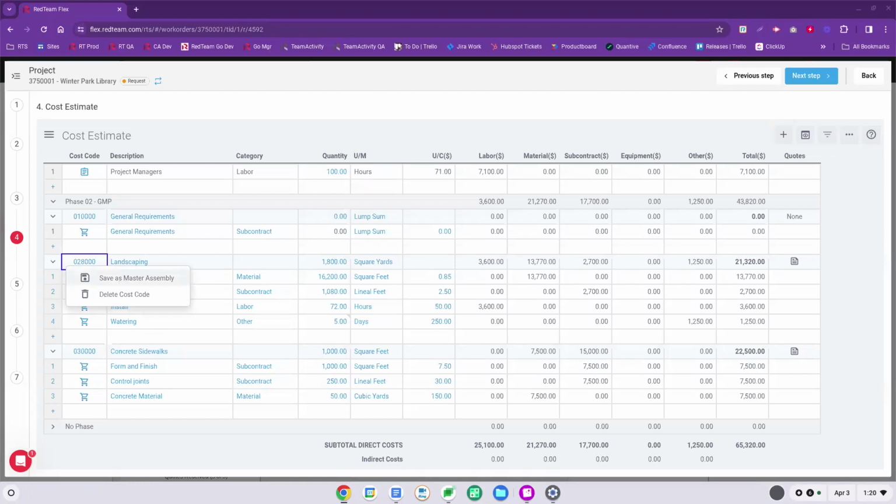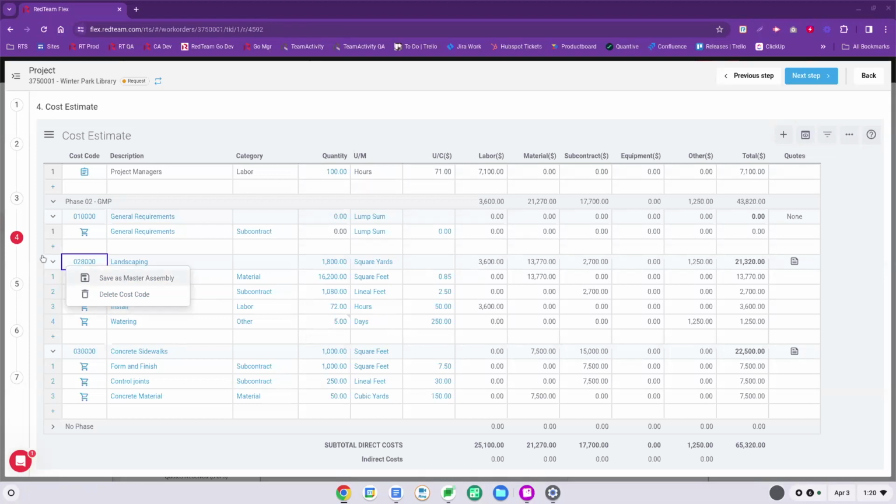What that means is that when I do another estimate, I can pull from either the basic template of landscaping and add my items manually, or I can pull from that master assembly for landscaping and it will pull in all of these items for me automatically with the unit costs. Of course, my units and unit costs can always be changed on a specific estimate, but it will give me that time savings of pulling that in for me. So that's another really nice tool you can use, saving those as master assemblies.